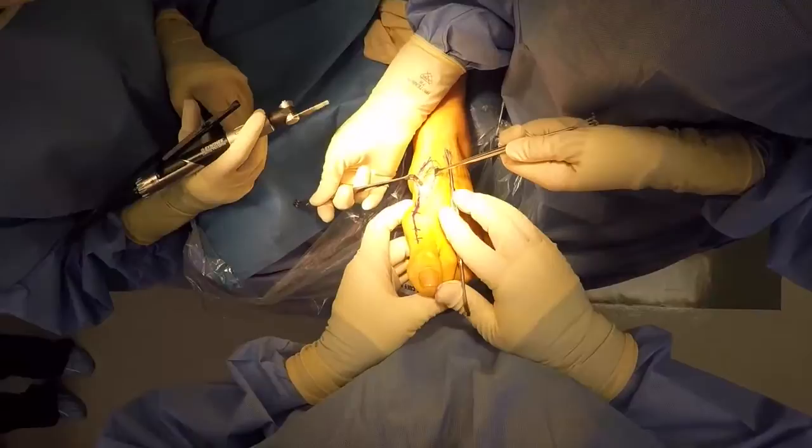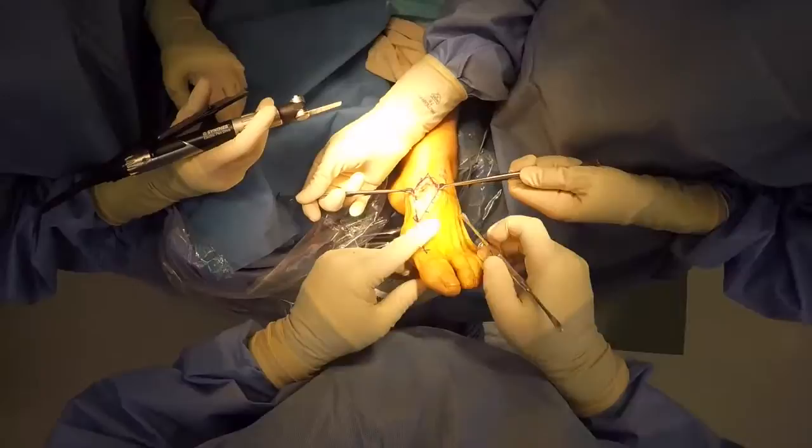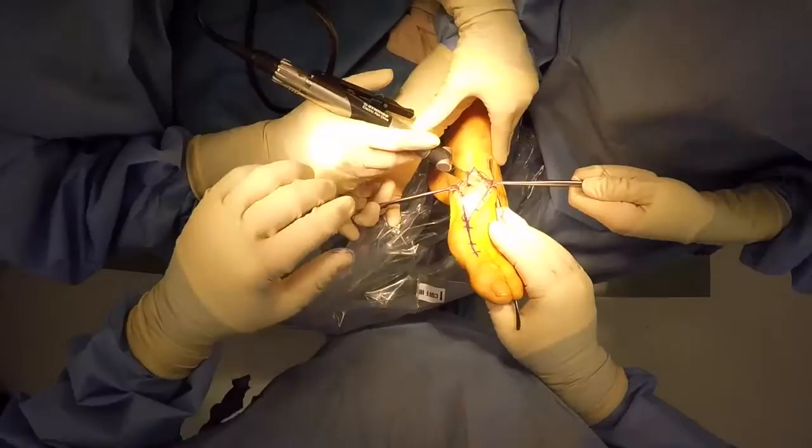So once we have our periosteum freed and we have our joint exposed and we're prepping for removal of the cartilaginous surfaces, we use a freer elevator here. Here we are identifying the joint, and we place the freer elevator along the course of the second metatarsal so we can use it as a guide with our saw placed perpendicularly to the second metatarsal.